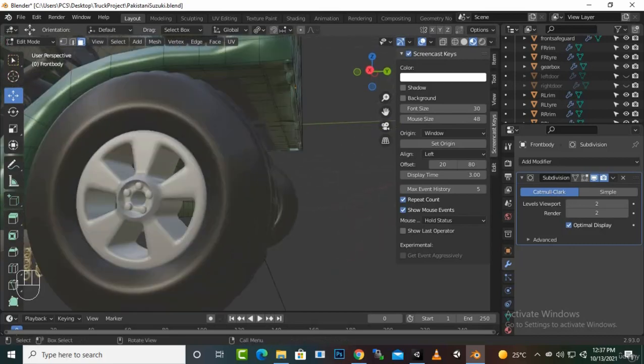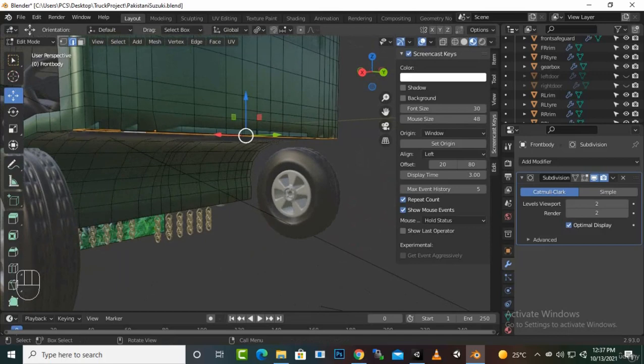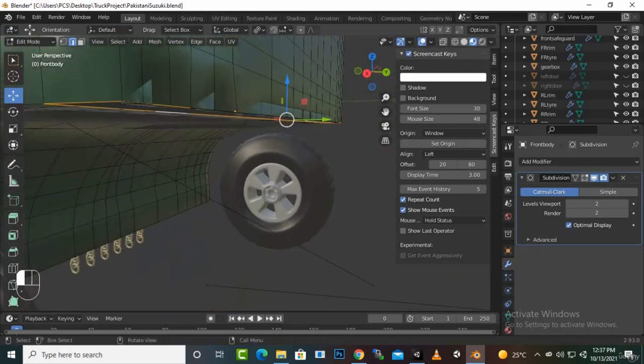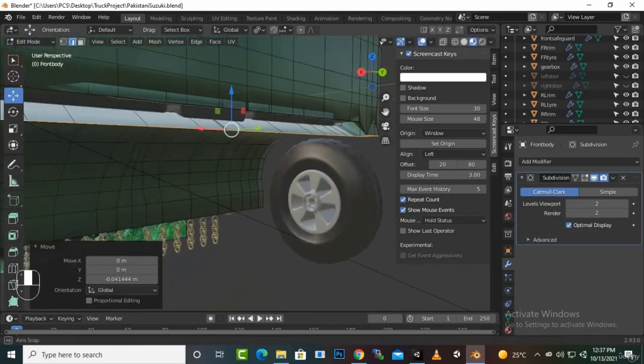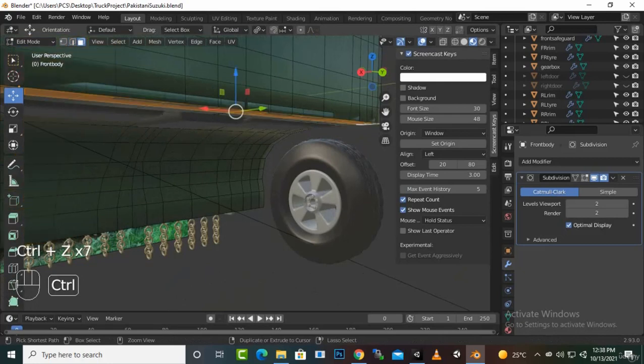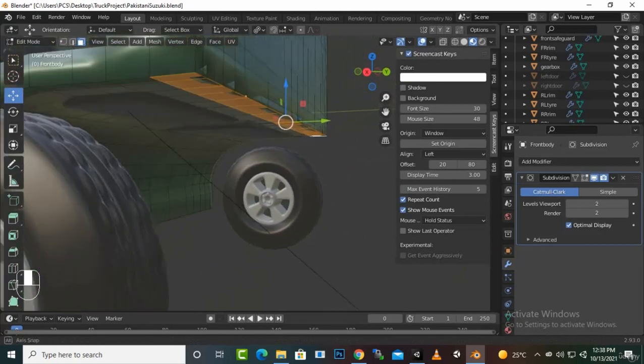And now if we select this loop, actually this one, you can see that we have this loop selected, and we can move this loop a little bit, but you can see the very big problem here. So I think we will just move back, and from here we will extrude this section without deleting.